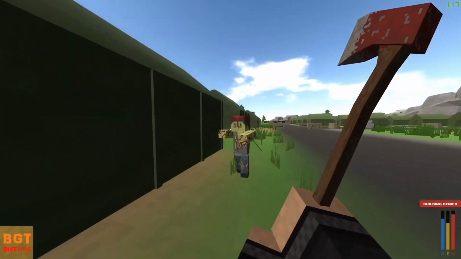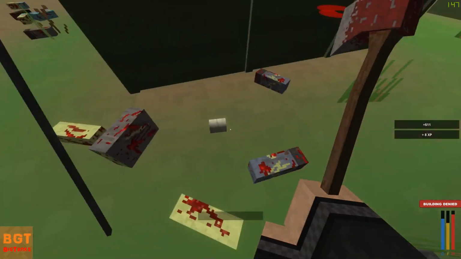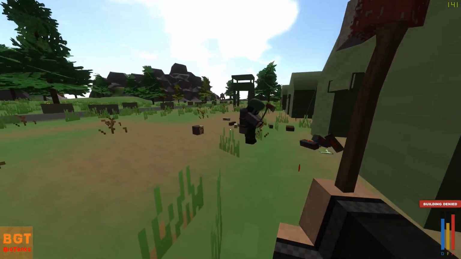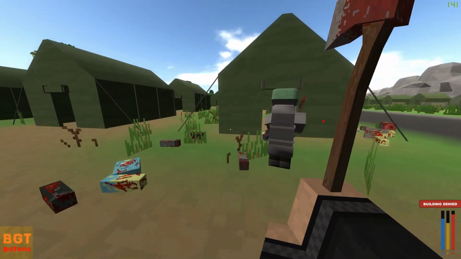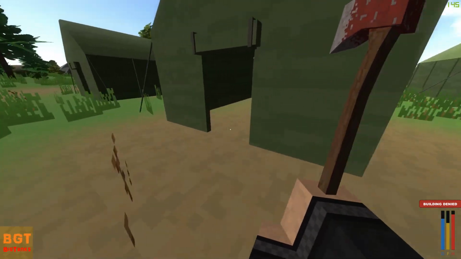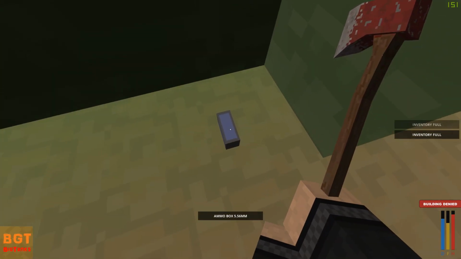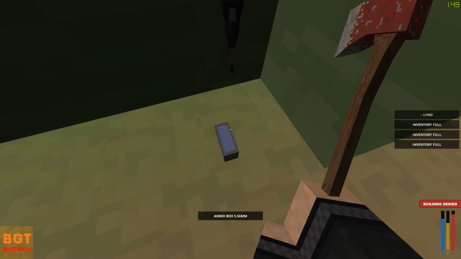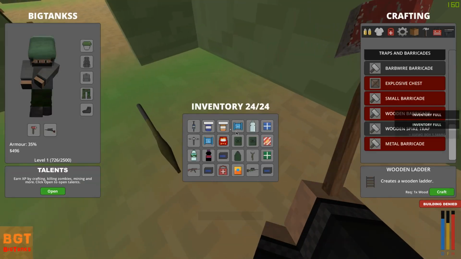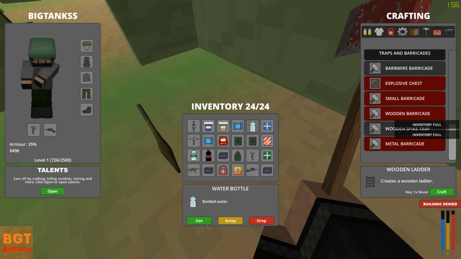Bleeding. There's a bandage. I gotta drop some first. There's a bandage, I'll eat this. I'm gonna use a rocket. Oh, cool.